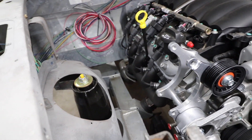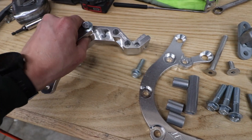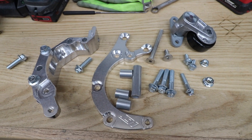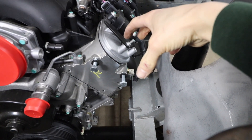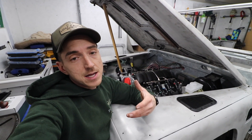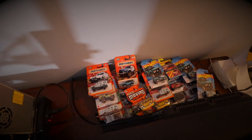This bracket right here is going to hold the alternator — keeping that on the passenger side. Look at that nice chunk of billet aluminum. We went with a couple of ICT brackets: this one is the AC compressor, that'll be down low, alternator up high. That leaves us with the power steering pump, which will go right there, but there's no bracket available for the power steering pump with the short-nose water pump that I liked. To solve that problem we picked up a 3D printer — we'll be able to prototype that bracket and make it work. With that said, appreciate you guys watching, appreciate you subscribing, and we will keep rolling on the Defender. Catch you on the next one.